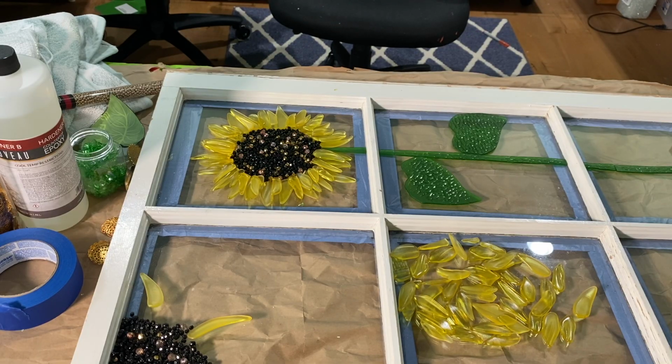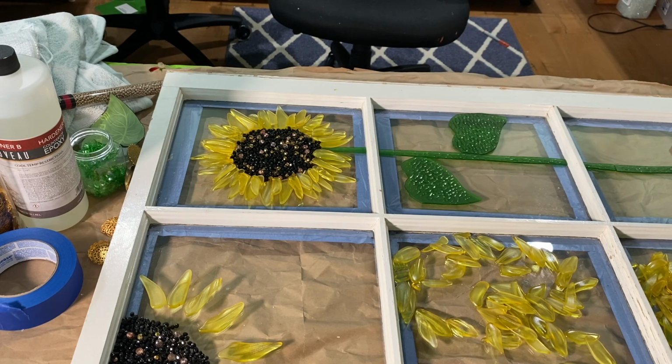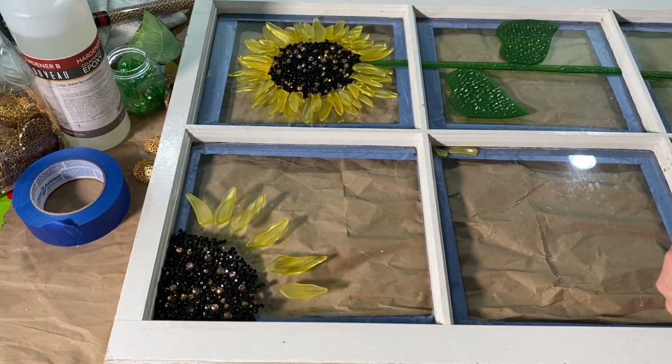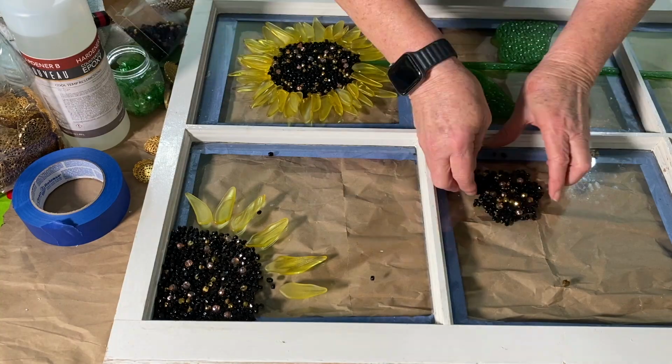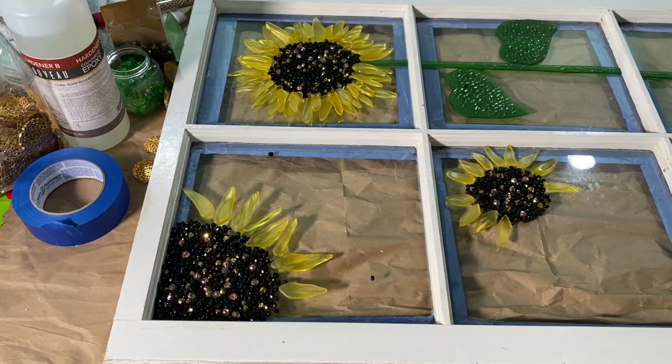So here I started to put a sunflower in the corner, and because it's only showing a quarter of it, it's actually a huge sunflower. And so the petals need to be a lot larger than what I have. So I actually end up breaking up more glass and tumbling that, and of course spray painting again.